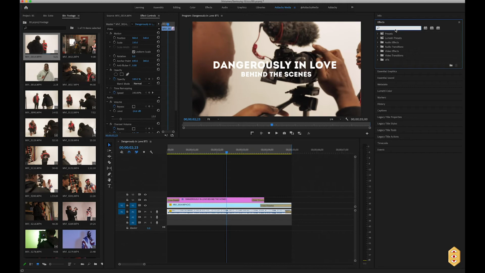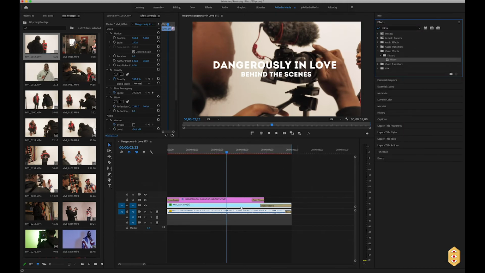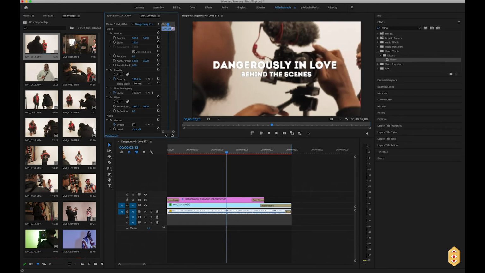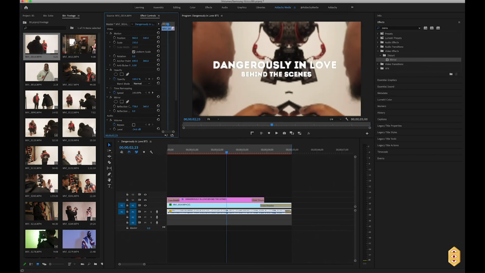But if we were to add an effect, this isn't a heavy effect, it'll make it red. We just added an effect, and this just went from yellow to red. That means we need to pre-render our effect, our clip. I'm just going to drag this over, and boom, just so you guys can see. So now we have a mirror effect.